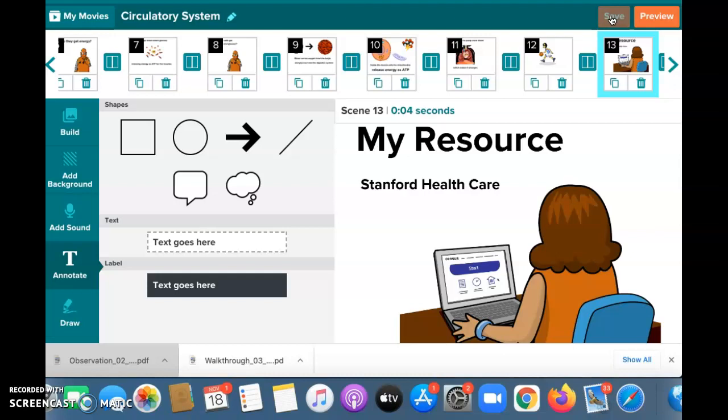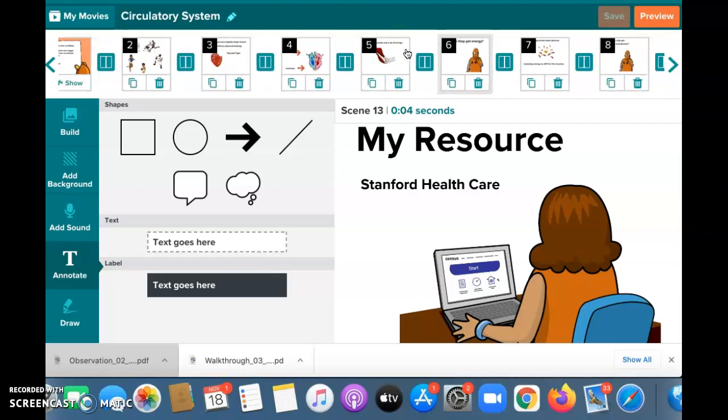All right, and this is how you're going to get your grade. You're gonna get your grade by, did you find a good resource to find the answer to your question? And did you show me that you know something about the circulatory system? You do not need to go into as much detail as I did. Okay, I might have gotten a little carried away.